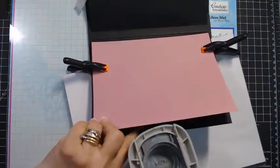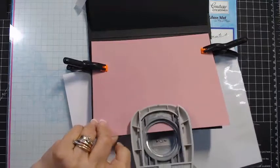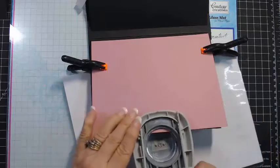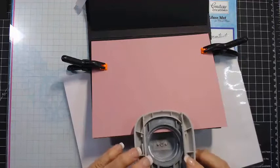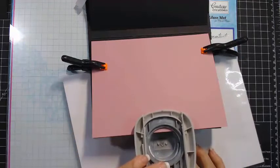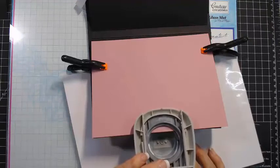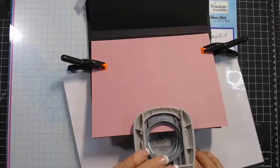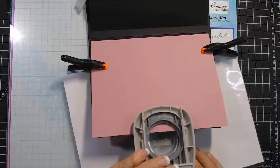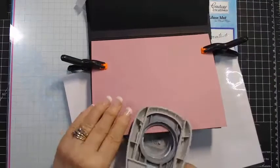And I just hope I'm getting it in. That's it. I'm in. So that mark is over the mark where I've got it. And I'm not going to do a very big notch. Okay, maybe a little bit bigger, probably a little bit bigger. I think that is fine.